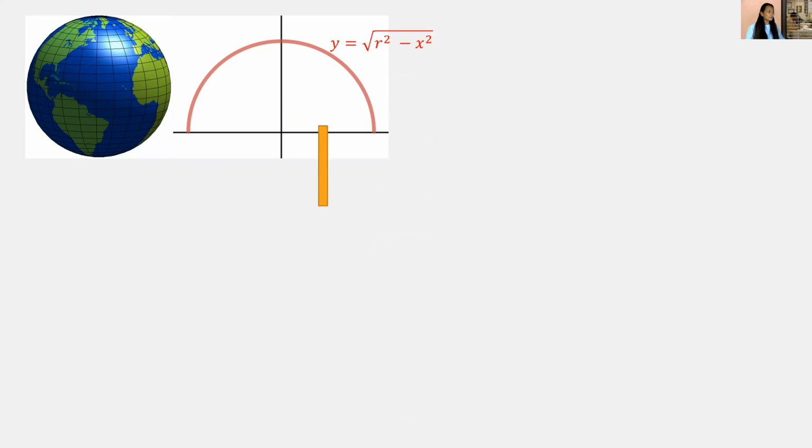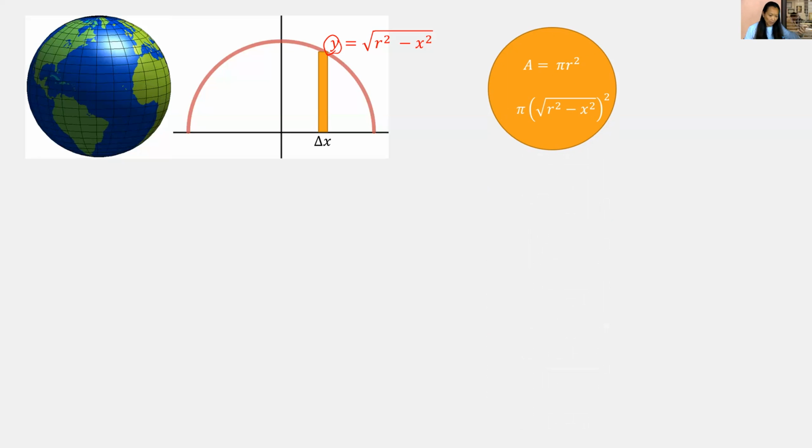Now, I'm actually going to do the slicing method in finding volume. Okay, so if I take one slice of it, the thickness is delta x, right? And the cross section is a circle. And of course, we know the area of a circle is pi r squared, right? R in this case is the y value or the function value. So the area would be pi times the square root of r squared minus x squared, and then squared, right? And notice the square will undo that square root in just a second here.